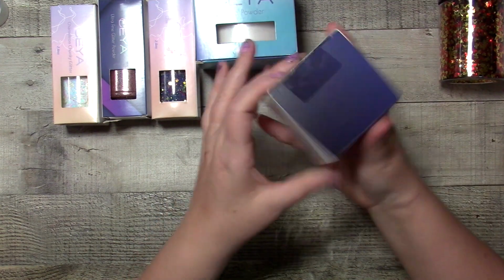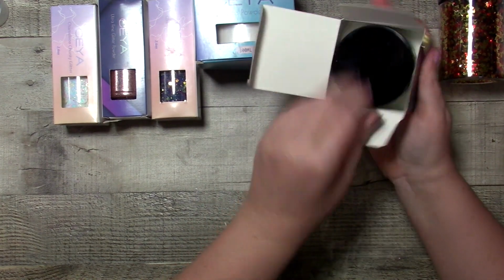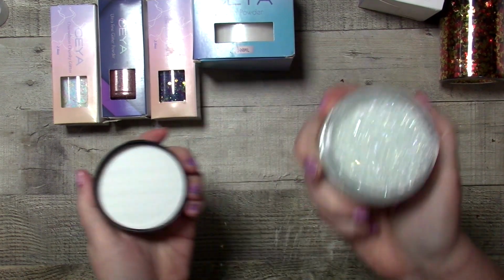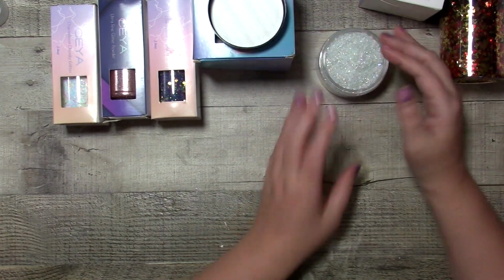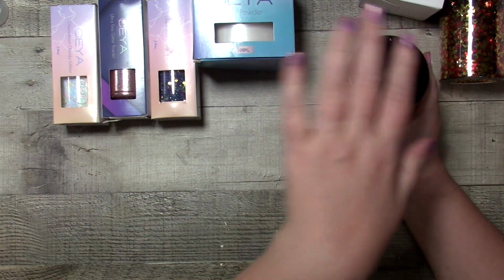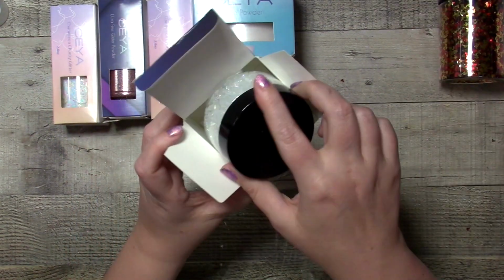So this is the broken glass. I absolutely used this on that tag, so you will see me using that in the rest of this video, but look at how cool this is. It's not sharp. Definitely, obviously, be careful, but look at that glow. How pretty is that? And it is awesome for mixed media, resin. A lot of these can absolutely be used if you make tumblers. I don't do any of that. I do resin occasionally, so I will absolutely be using this in my resin.